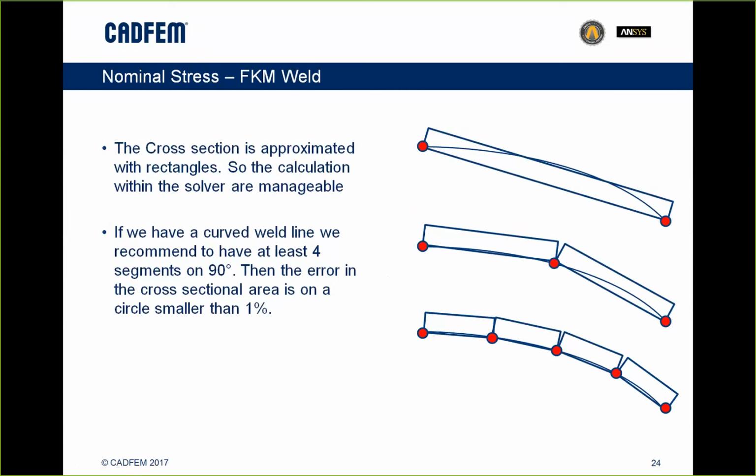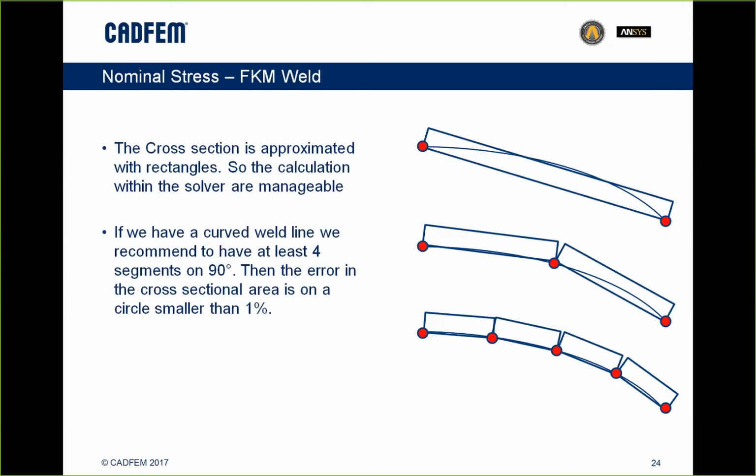What is the survival probability for fatigue? It will be 97.5%. That is a point the guideline simply says. When the degree of utilization is below 100%, it will survive. If it's above 100%, we will just no longer have the safety factors in there. They will not instantly fail, but we no longer have the safety factors the FKM wants to have.